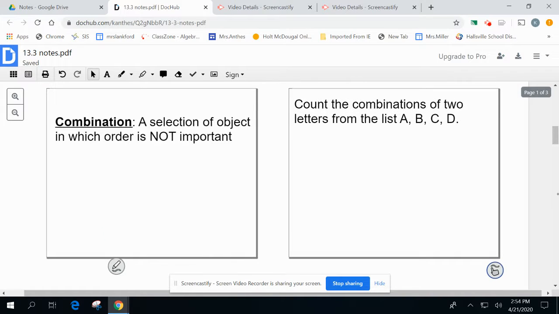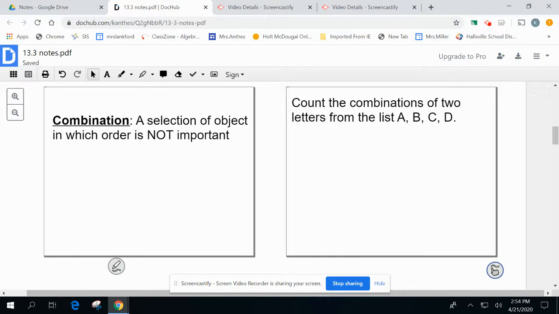This is an example of when order doesn't matter. So okay, anything with food, really, the order doesn't matter. For example, if you were to go to Chipotle and order a burrito, I know that some people have a special way they like to make their burrito or taco in a certain order, but technically, once you put it all in the tortilla shell and you start eating it, the order that you put it in and layered it really doesn't matter. It's all exactly the same thing. So, that's an example of a combination. Anything with food is pretty much always going to be a combination.